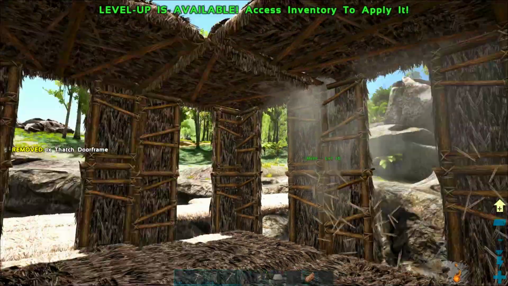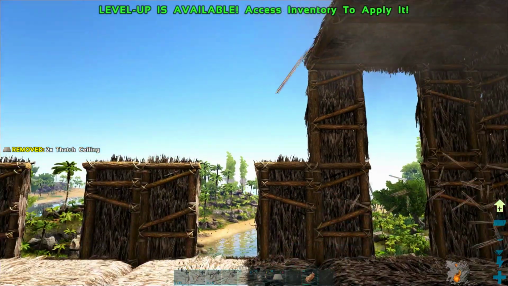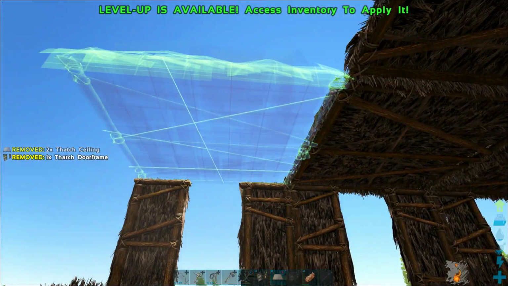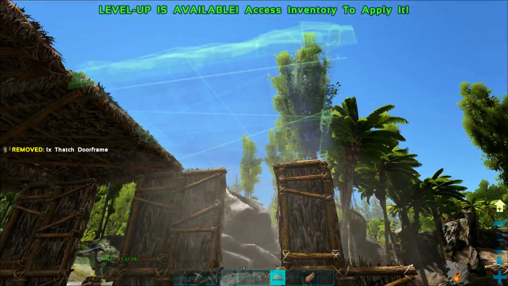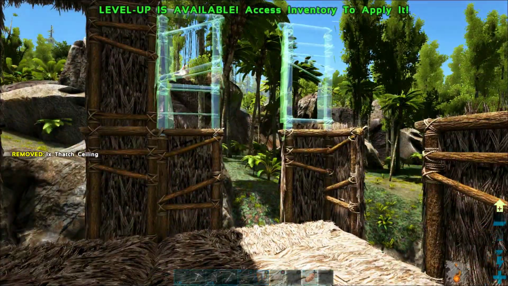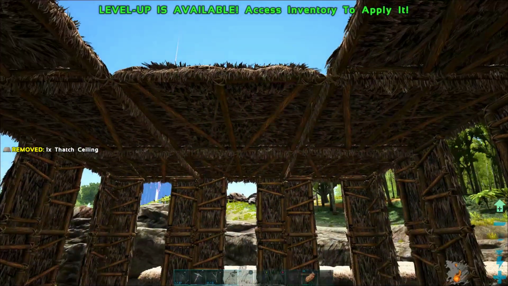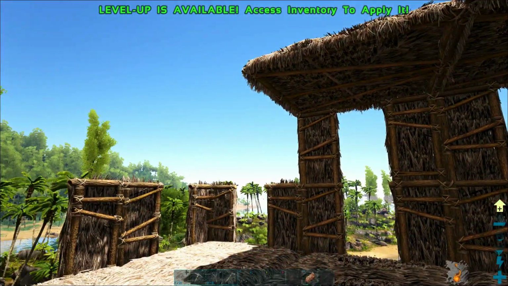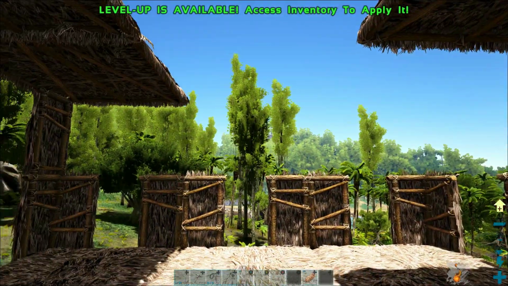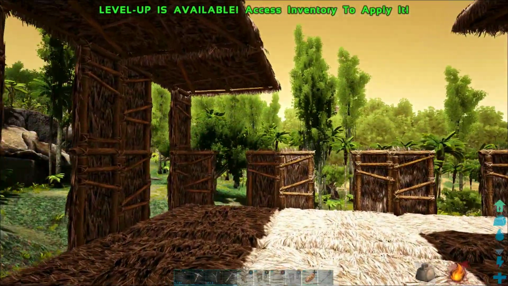So I'm going to fill this in with ceilings and door frames, and we're basically just building the outer shell of this base. We'll start filling in the doors later, and it won't cost much more materials to do it this way than it would to just make straight up walls, but this way we have a nice structure as quickly as possible. And we're going to be able to park our dinosaurs on top of the roof, which will keep them so far out of harm's way that nothing should be able to hurt them.